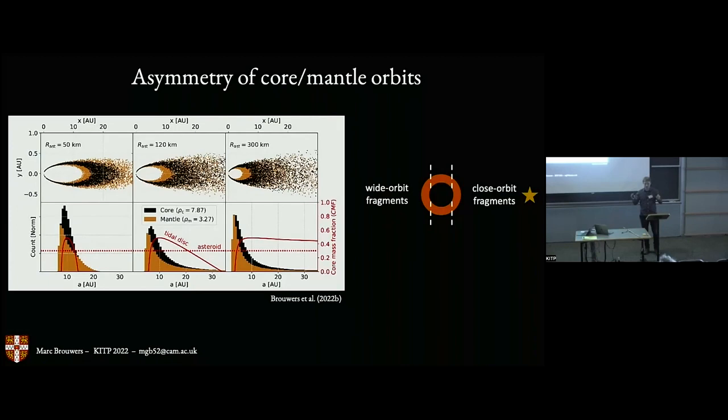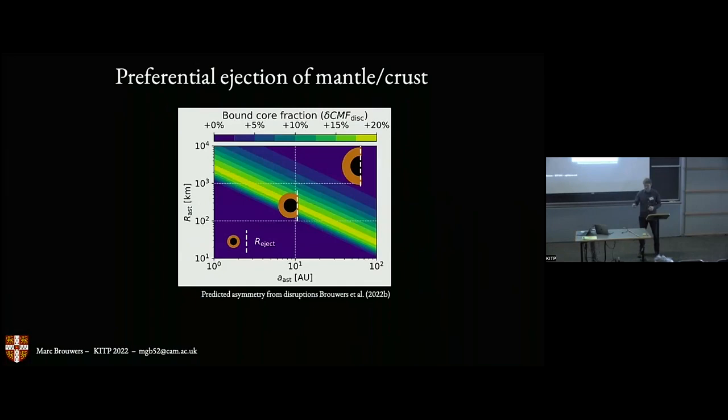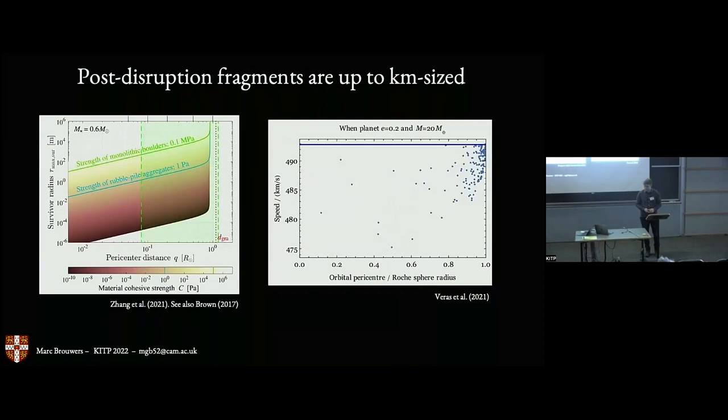Geometrically, if you think about a differentiated object that has a mantle and a core, the core is in the middle and the mantle is on the outside. The fragments closest to the white dwarf are all mantle fragments at the moment of tidal disruption, the core in the middle, and the fragments furthest from the white dwarf are also all mantle fragments. You form a disk where the core fragments tend to be clustered in the middle, and mantle fragments tend to be clustered on the inside and outside. So it's an asymmetric profile. If you have an accretion process that depends on eccentricity or semi-major axis, then you get accretion over time where the ratio between core and mantle is not constant. We call this asynchronous accretion.